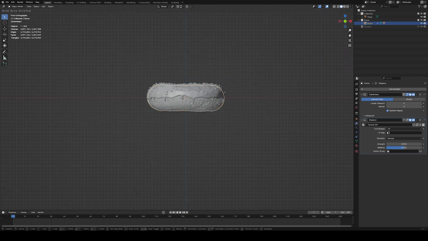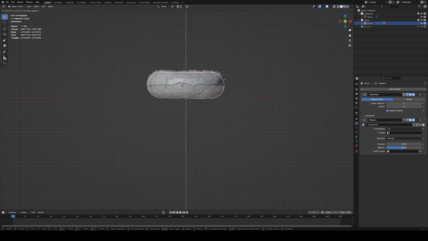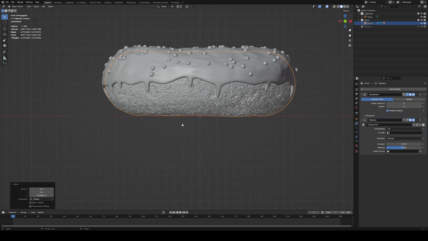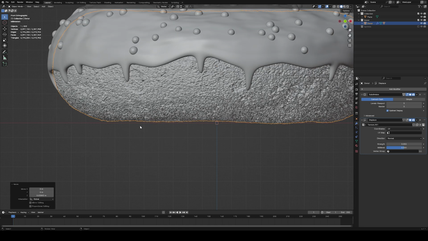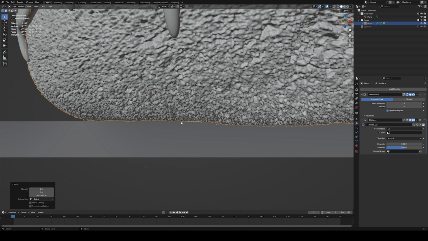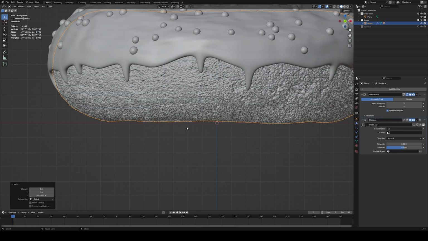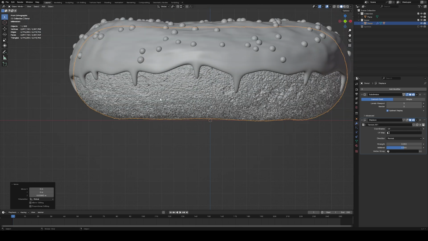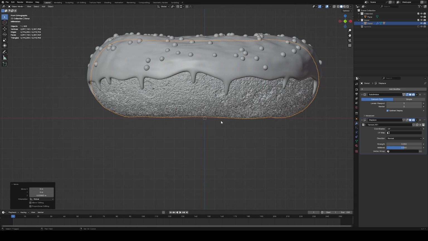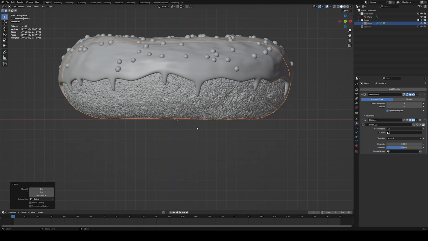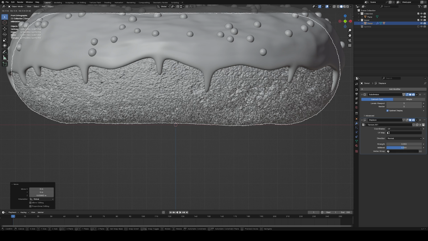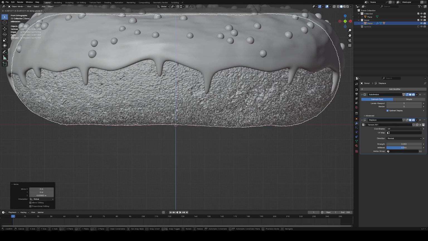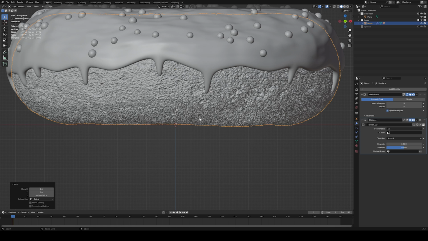I want to bring this so the donut is just above the floor here. Basically, I just hit the G key on the donut to move it, and if you hit Z, it'll lock it in the Z axis. Oops, let me just... Oh, I'm sorry. Also, I switched to front view, and you do that by hitting 1 on the numpad. You can also change your views with this little gizmo, and there's another way that I can't think of at the moment. But anyways, I'm just going to position that. And it's going to kind of go through the floor, but who cares?